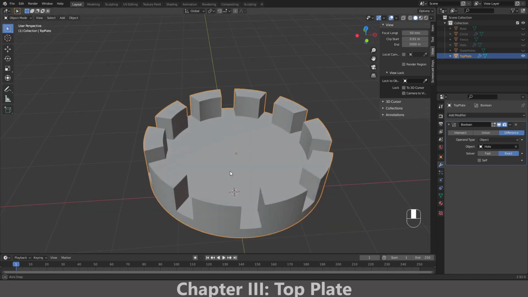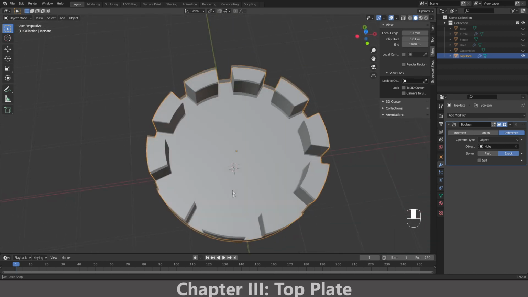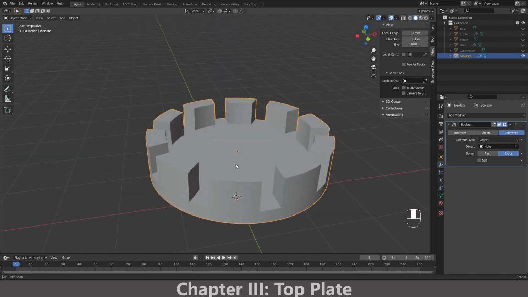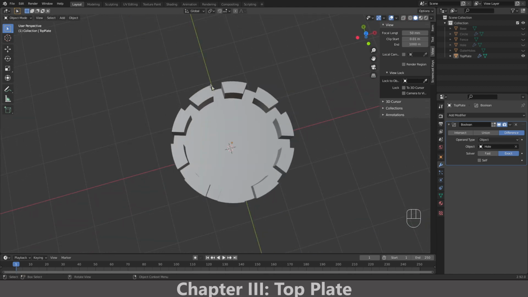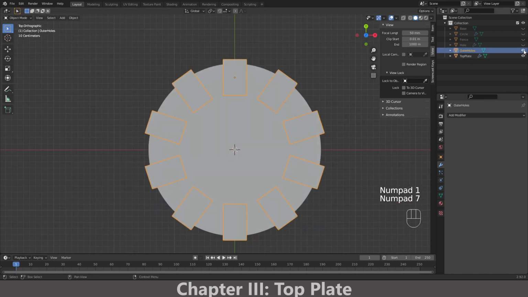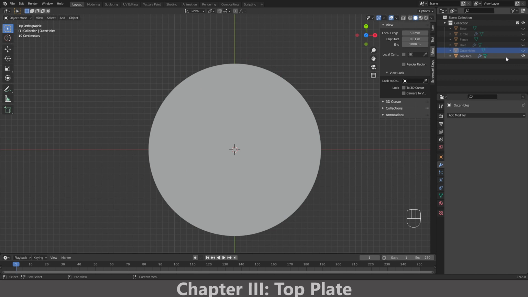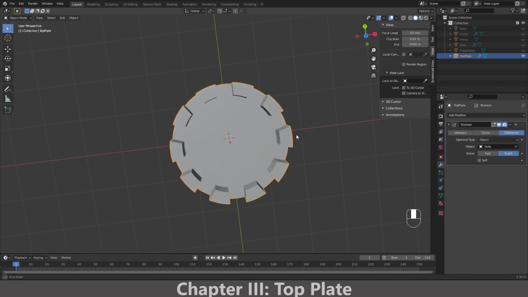And there we have finished our third object for the Arc Reactor. And I think I will adjust the size of the outer holes a bit. Okay, that's it.